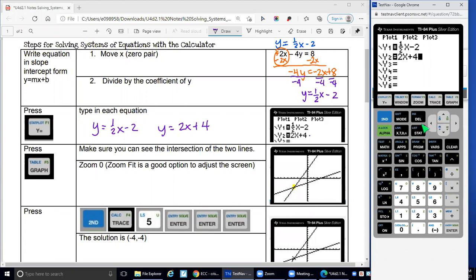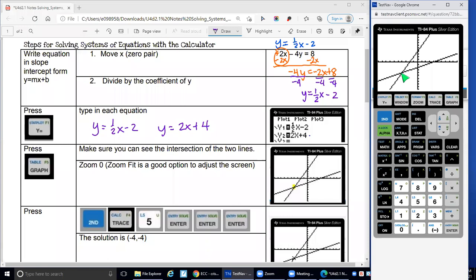Okay, so if you have any questions, you can always put it in the chat or just blurt it out. That's fine, okay? All right, now that we have that, we're going to go to this step, right? This step says to press this button. Got it, the graph button. So I'm going to go right here, and I'm going to press graph.